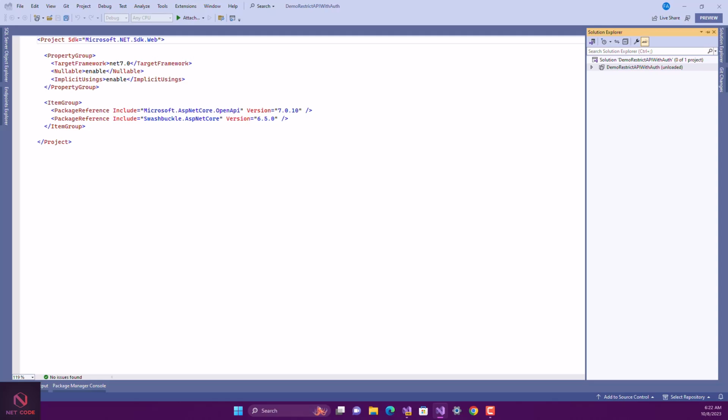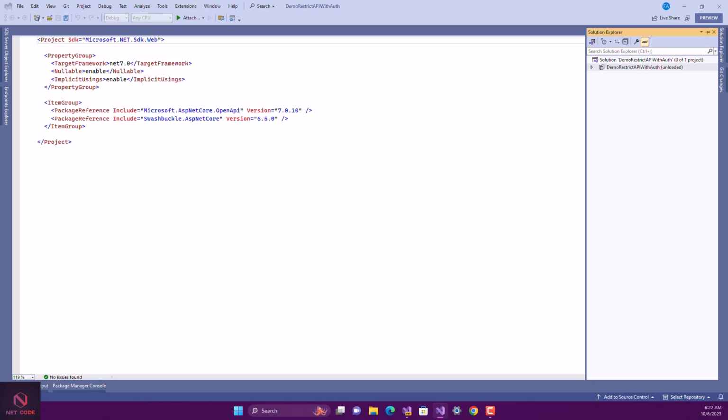So let's see, this is what I'm going to use as packages. So we have these packages as soon as you create the API, and I'm going to add a few of them.